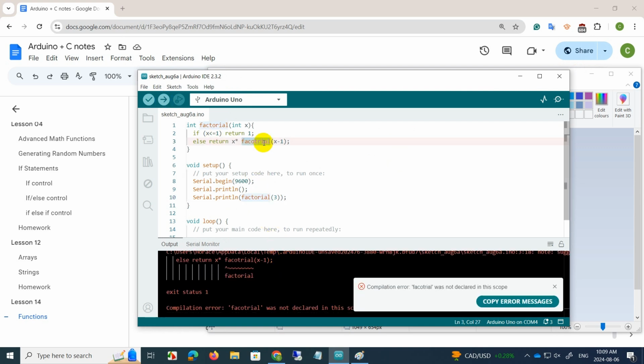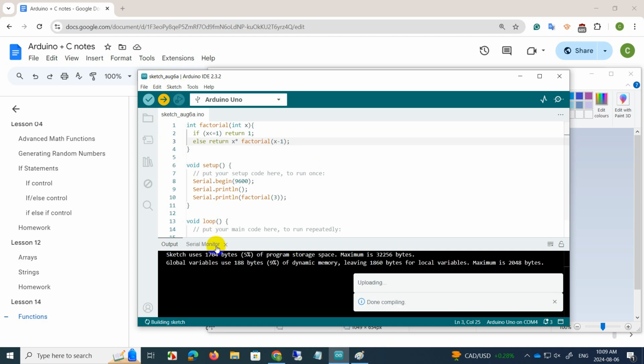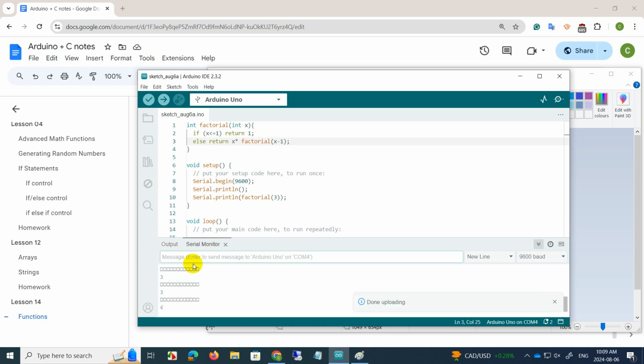Oh, okay, I spelled this wrong. Factorial. Alright. Man, that word is hard to write. So now it returns 6.